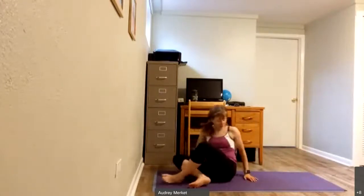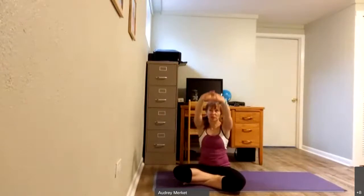Grab the backs of the legs and gently pull yourself up. You're going to sit in a comfortable position. I like to sit cross-legged. We're going to bring the hands and interlace the fingers. Push them away from us and bring them up overhead.